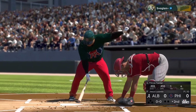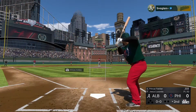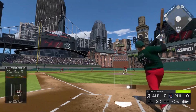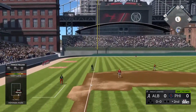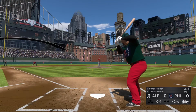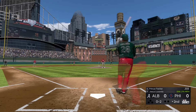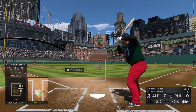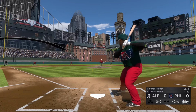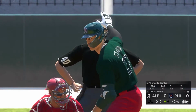That brings up Prince Fielder. He'll get us going here in the bottom half of the second. The first baseman. First pitch on the way. And here's a ball hit in the air. And this is going to get down. It's a foul ball. Into the windup. Here comes the 0-1. Setting him up inside as he swings and misses for strike 2. And here's a curveball looked at. Strike 3 called, and that's the first out of the inning.